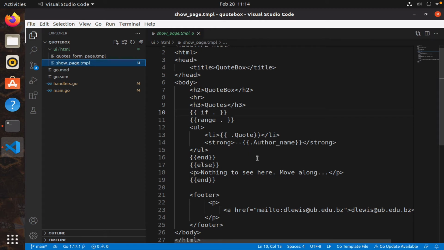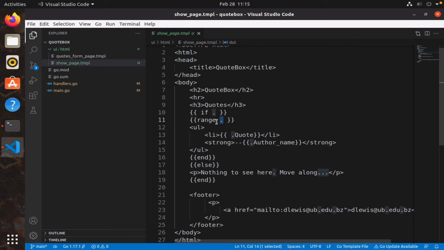So what I want to see is a list of the quotes followed by the author name, and to keep doing that until all the quotes have been exhausted. Now notice to do that we use the range keyword for the template, and as you know, range simply means to loop. So I want us to range over what is sent in.